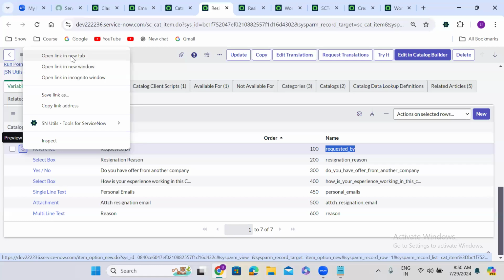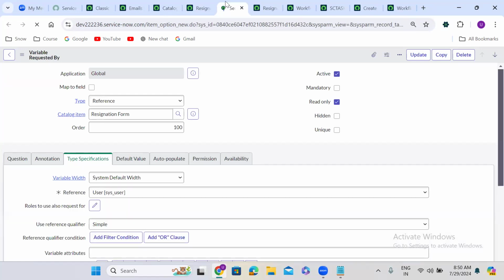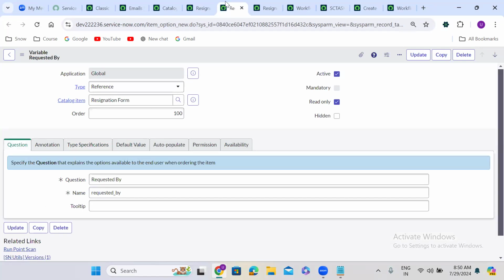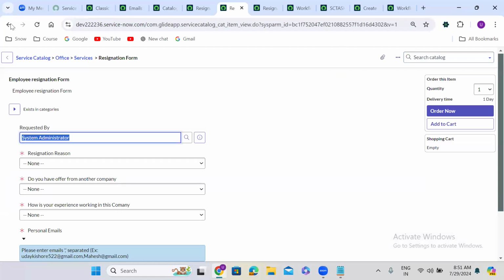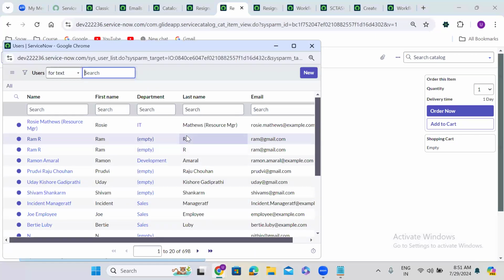Okay, I can get it editable. I'm selecting a person who doesn't have a department.